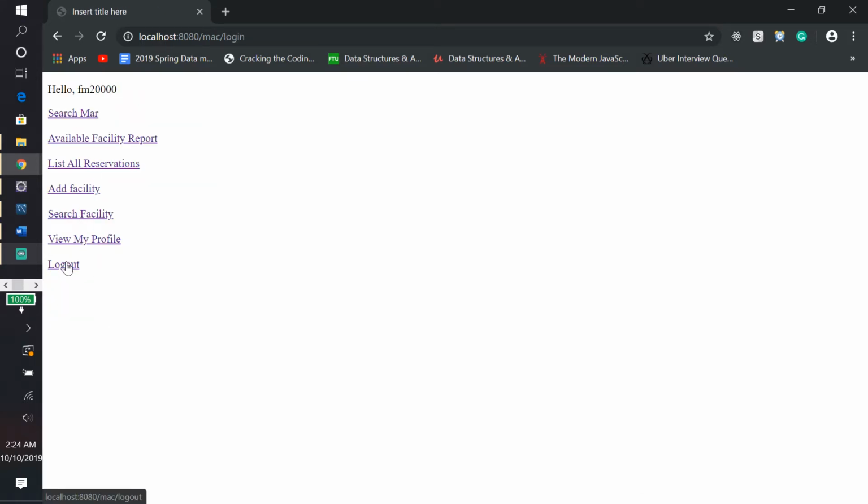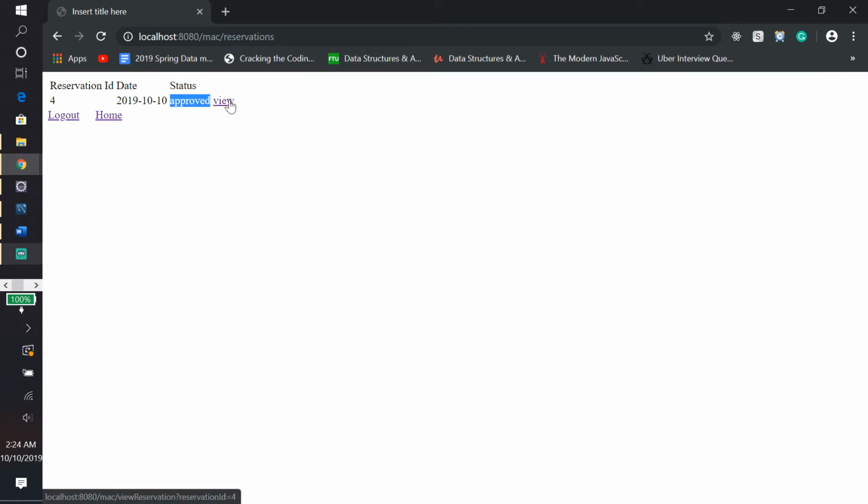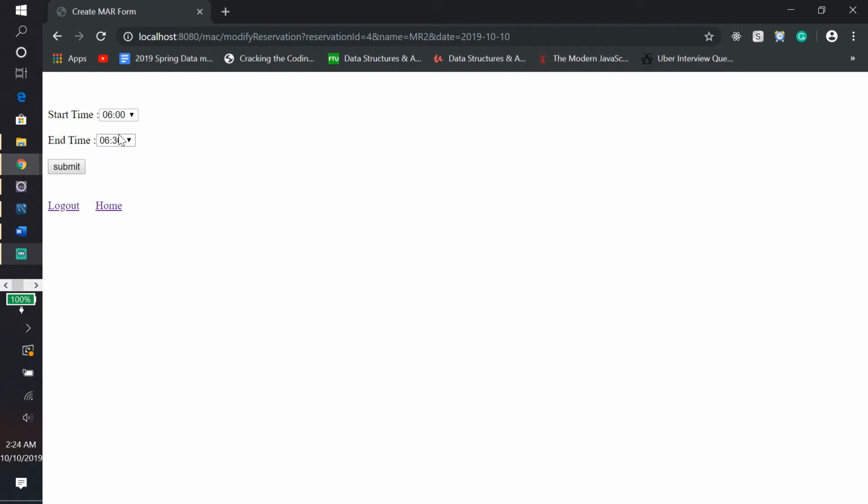Now the things repairer can do are either modify that reservation or cancel that reservation. Now we can see the reservation he has raised has been approved. He can view. Now let's say that he doesn't want to work from 8 to 9.